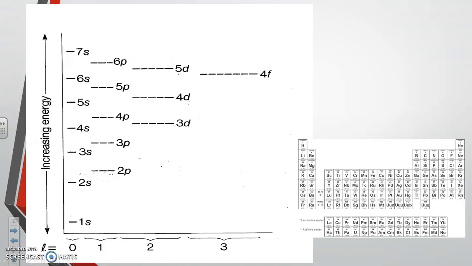Okay, so here's an example of what an orbital diagram would look like if it's not filled in. And this just shows how the energy levels are associated with the different sublevels. So the lowest in energy is the 1s, and then as you go up, it increases energy. So the 1s and then the 2s. The 2s is higher in energy, 2p is higher in energy, 3s, and then 3p. And then look here, the next one up is 4s, and then the next one here is 3d.